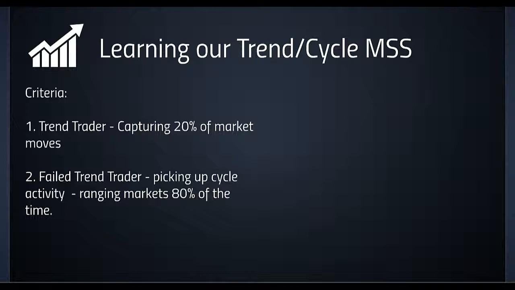Now we have the cycle trade of the failed trend, so we've got a couple of strategies that work in our ranging type market. I'm going to show you how these two systems worked beautifully last night to capture profit on the bonds. And this can be any market. You've seen me preview gold, and I'll be doing more videos and updates on a couple of our other strategies a little bit later today.